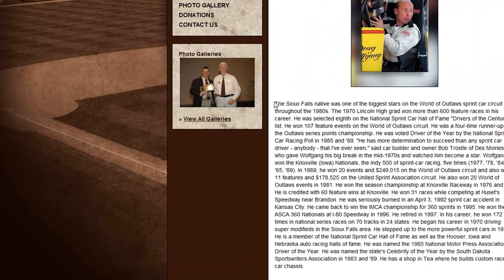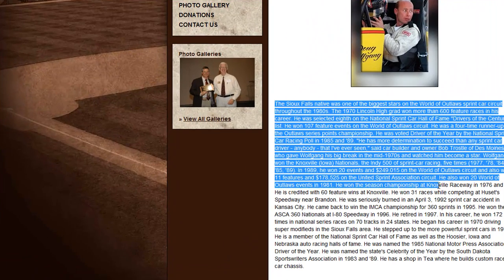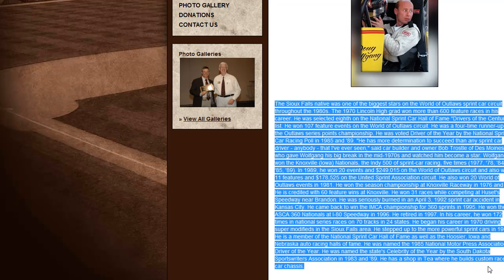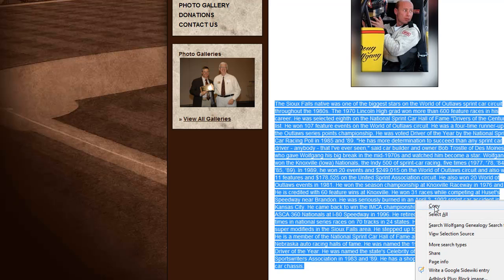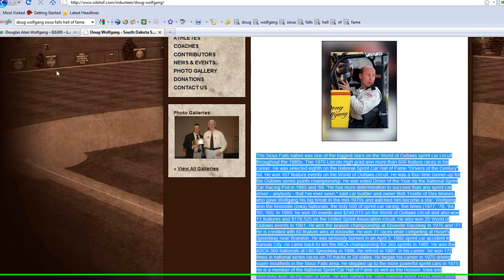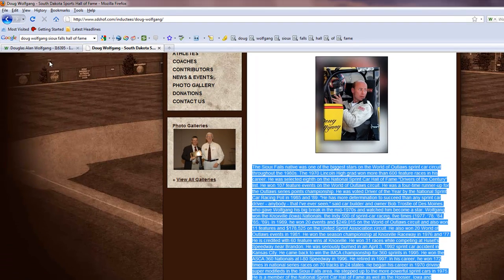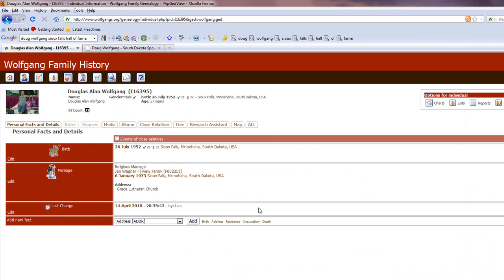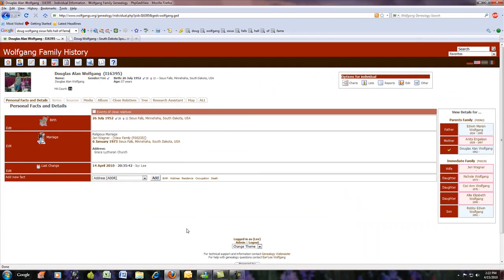So we're going to highlight the text portion of the article, right click, copy, and since we're in full screen, if you're familiar with tab browsing, we're going to go back to the tab that connects to our website up here in the menu bar and go back to Doug's record in our database.